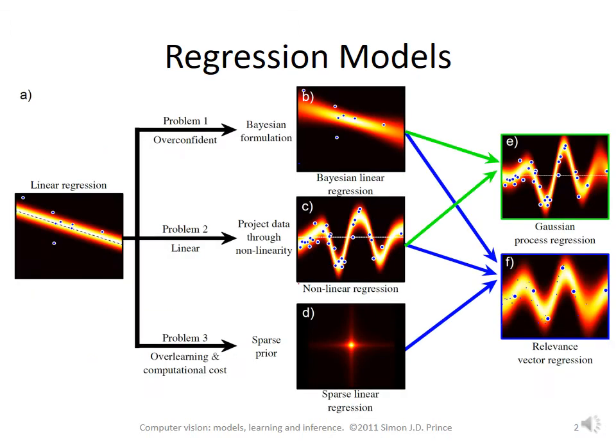Thus far, we have established that nonlinear regression is very similar to the linear regression model, but we just pass our inputs x through a set of nonlinear functions. Everything else falls into place by just replacing x's with z's. But we found that if we do that, we're going to have the same confidence in places where we don't have much training data as we have where there's lots of training data. And that's where we need a Bayesian formulation on nonlinear regression. And that takes us to Gaussian process regression.